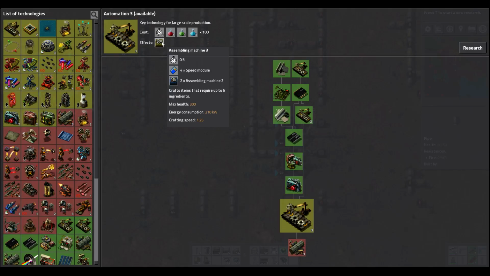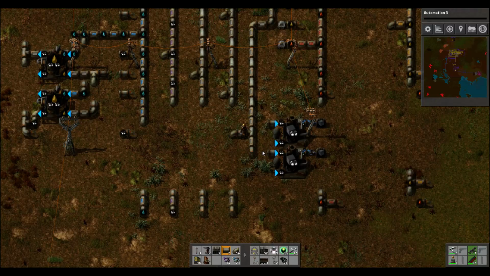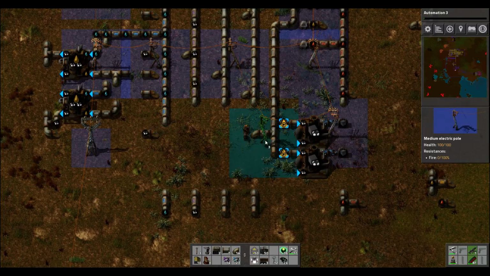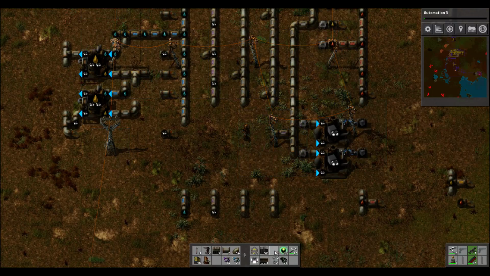I think we're going to need this next. Doing it. Okay. These come offline, and we'll power them up. A little bit of power over here. Close enough. Okay.